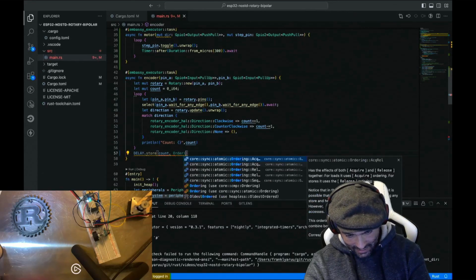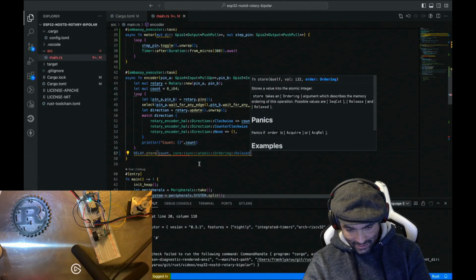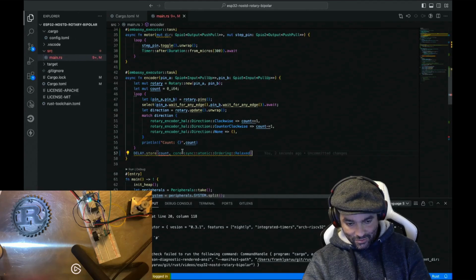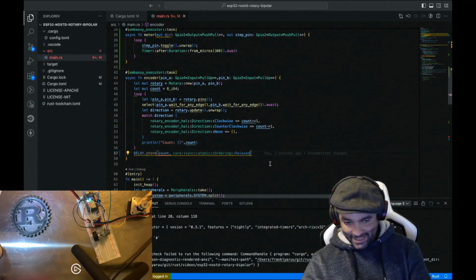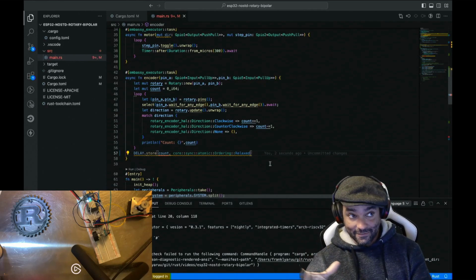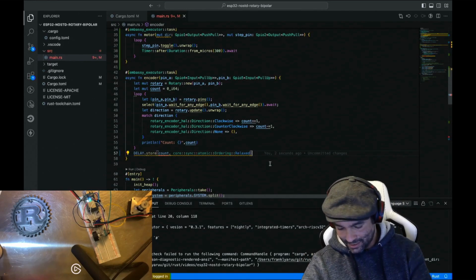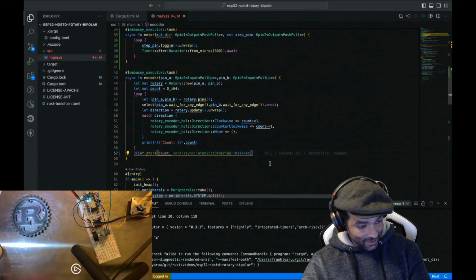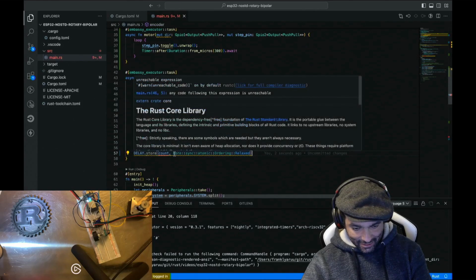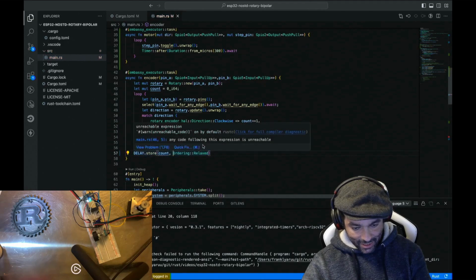I think this is ordering, so I think like this one. You have to define how strict it needs to be in terms of atomic operations. Now in this case we know that it is a single threaded process to begin with. There are no other threads, it's just the async reactor. And also the encoder will only write and the motor will only read. So there is not really a lot of actual locking to do. So I think we can get totally away with using relax.